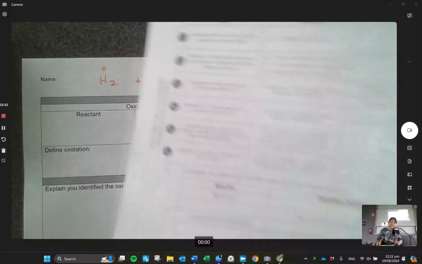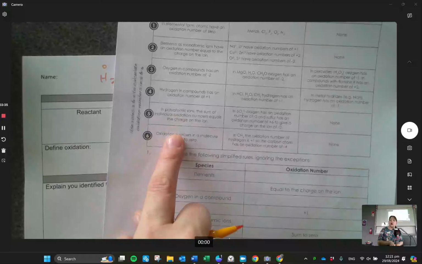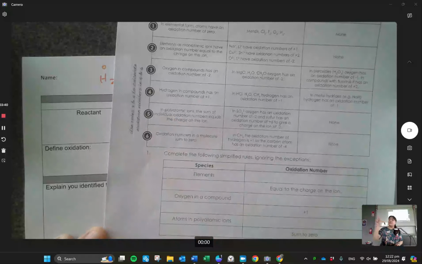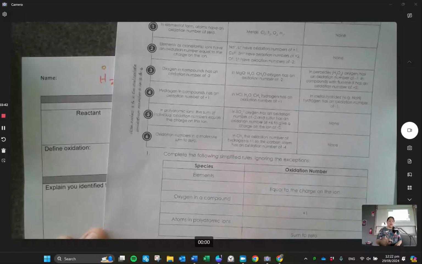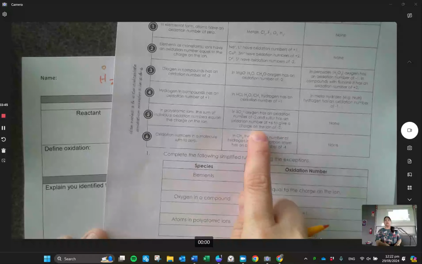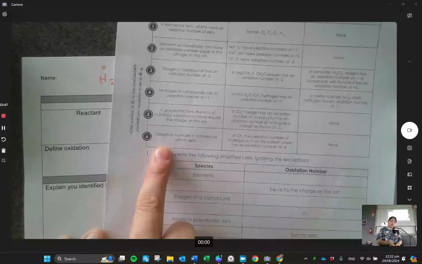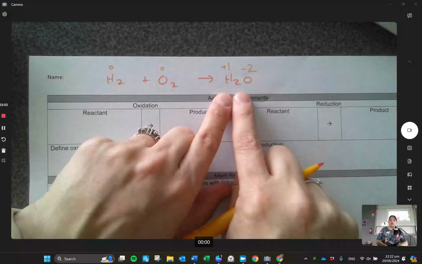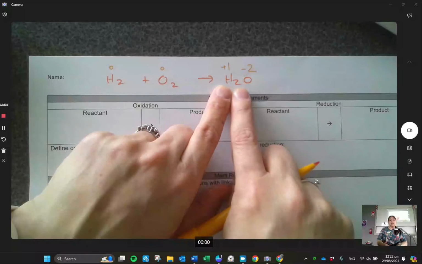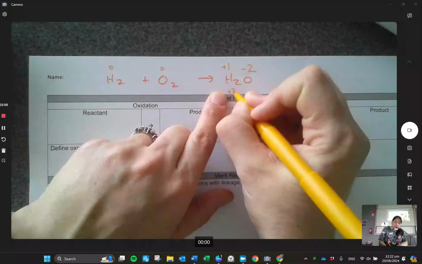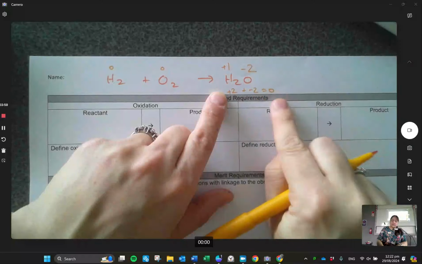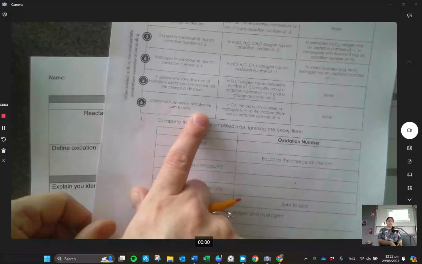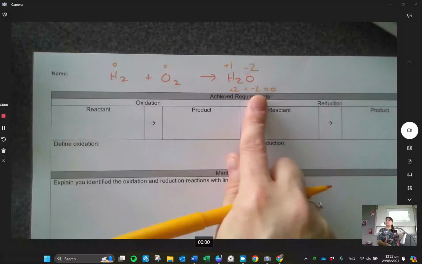You can also see some other rules here, and this is what I call oxidation number math. If it's a polyatomic ion, the sum of all the atoms adds up to the charge. And with molecules, they sum up to 0. So we see a molecule here. This hydrogen, you see how there's 2 of them. So really that's +2 plus -2, that equals 0. Which matches this bit here, oxidation numbers in a molecule sum to 0, which that proves.